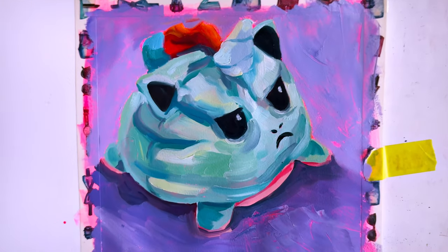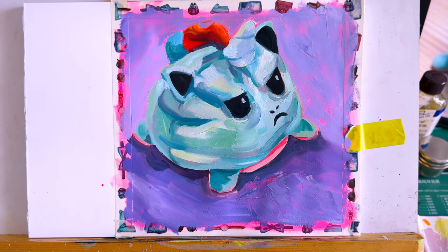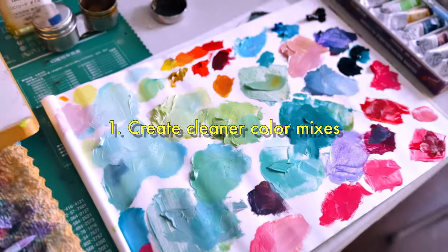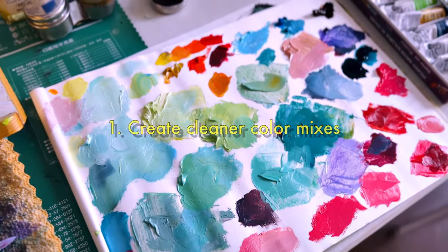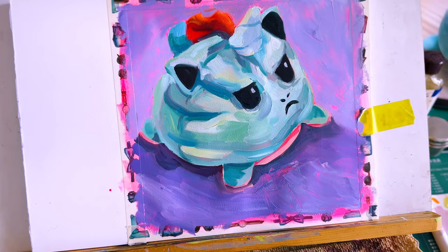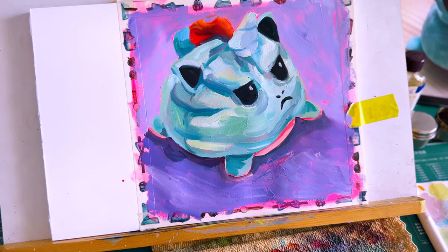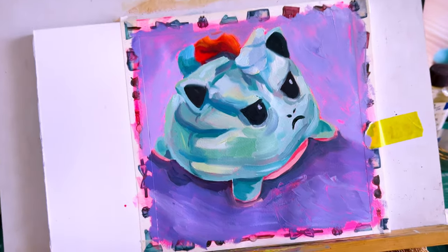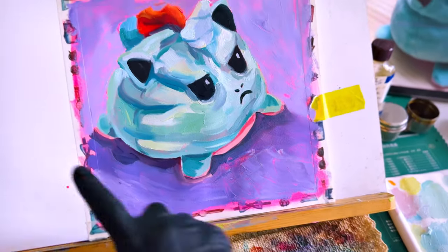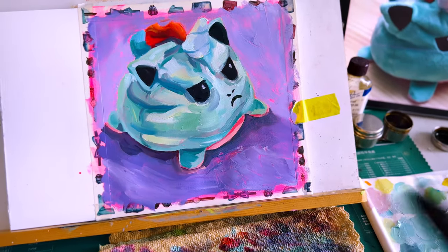I admit I got really annoyed with this towards the end, but I knew I needed to finish it. I think the colors are still a little too muddy — I still need to learn how to keep my colors clean. I also believe I didn't use enough paint; I think I thinned it down a little too much. Or maybe it's because the paper isn't as thick as I wanted — it's very flimsy with no grip, so the oil paints just kind of slid off the surface.